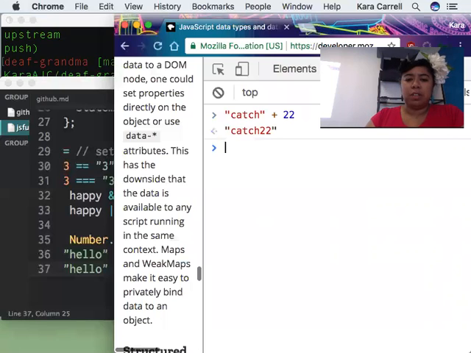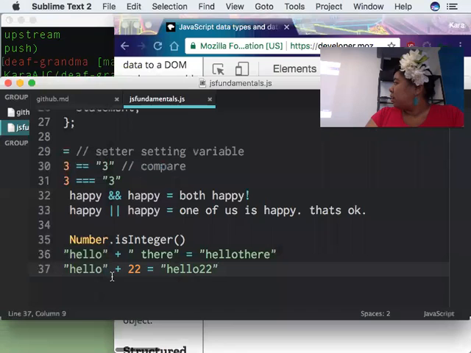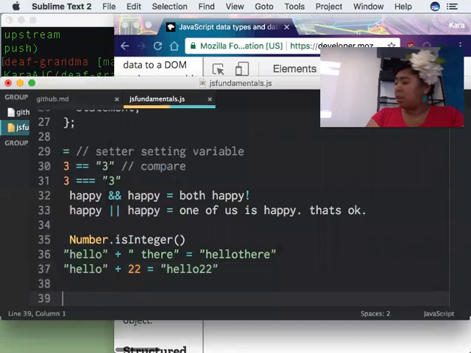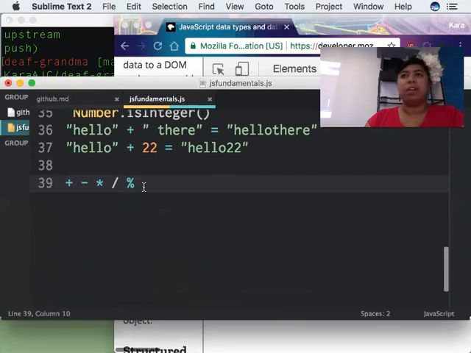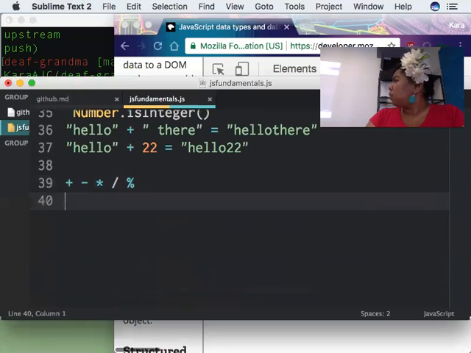We already know arithmetic operators like addition, subtraction, multiplication, division. Does anybody know what this one is? Modulo, right? That's really taking the remainder of two given integers. How many times can something end up in another thing, and what is the remainder of that?